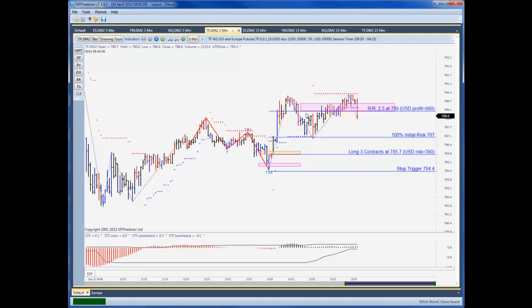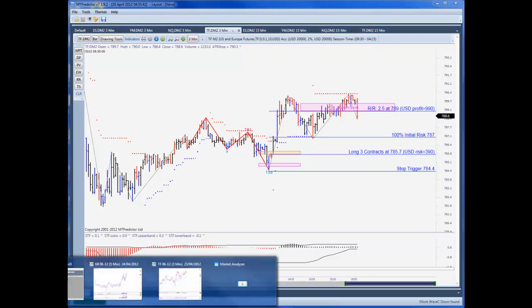So hopefully this video has helped show you how we use the 15-minute charts and how we use the decision points on the larger degree time frame charts once you're slightly more experienced with MTPredictor, to give you areas of support and resistance in advance. And that's the key, they're in advance, and then that can help you gauge the shorter term trend or the large degree trend on the shorter term charts to then orient your trading in that direction.